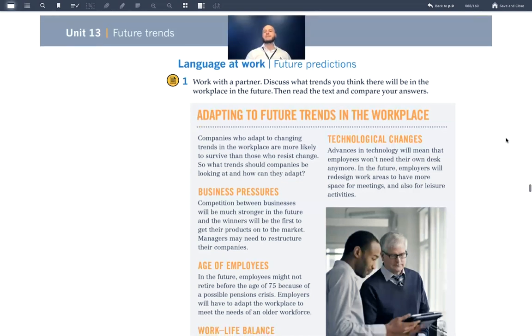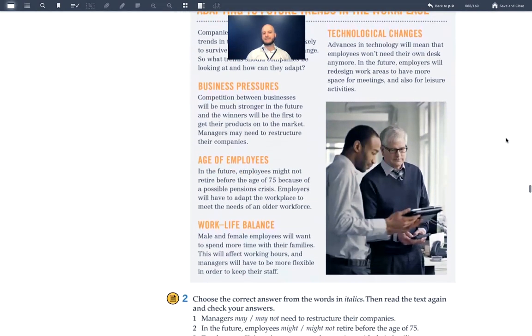All right. How about the age of employees? What do you forecast? Maybe the government won't have money to pay the retirement. So they will have to work. Work forever. Work till you die. Work a little more, die. Yeah, work, die. So, okay. How about work-life balance? What's your forecast? With the knowledge we have nowadays, I think it could be better. The trend is that they care more about their work life and their personal life, their families, their kids, their health.